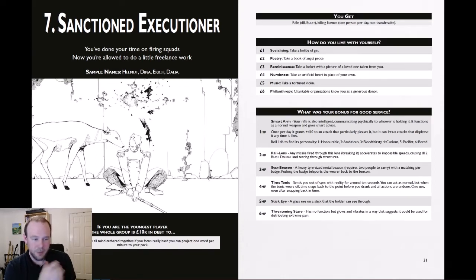you've got another example of what I like to do with the oddities, where you've got things that break the rules and things that you couldn't have in a video game. So Time Tonic, which sends you out of sync with reality for about 10 seconds, so you can act for 10 seconds and then it snaps back in time. And in fact, the video game reference is a bad analogy there, because you absolutely can do that in video games where you kind of rewind time, but it's not something that I see used in role-playing games very often.